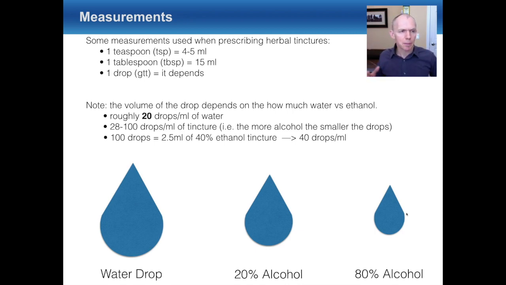So if they're recommending a particular tincture and it's 40% alcohol, and you get a tincture that happens to be 60% alcohol, the dose that the person's getting is going to be different. 1, because the drops will be different, and 2, also you've changed the solvents, so certain things will be dissolved differently. In the end, it probably doesn't matter that much. Herbal medicine's pretty forgiving with almost all the herbs you're using in practice.